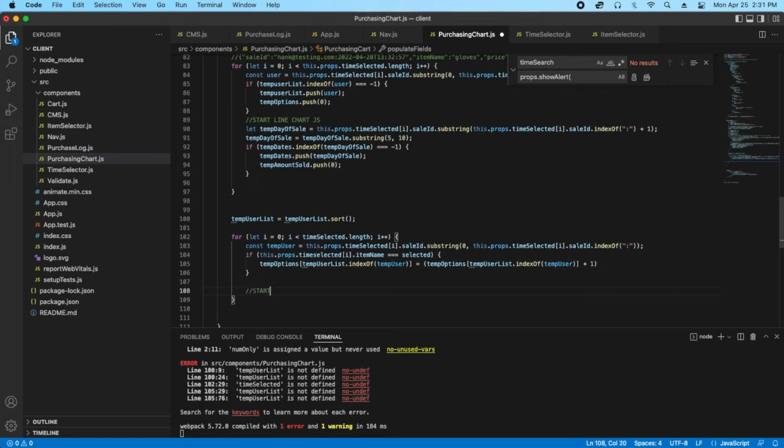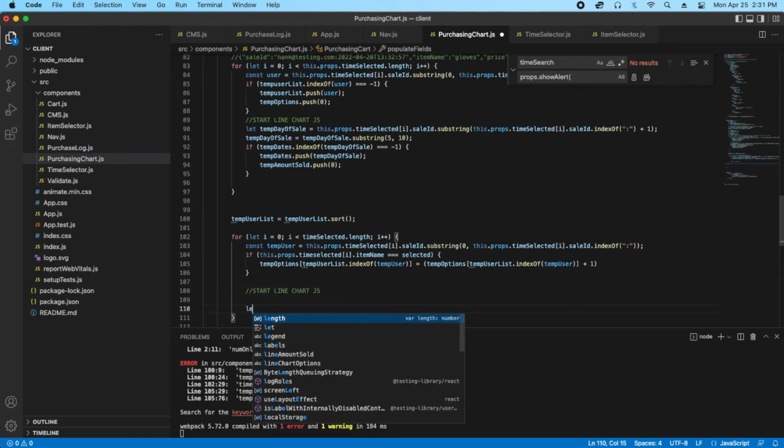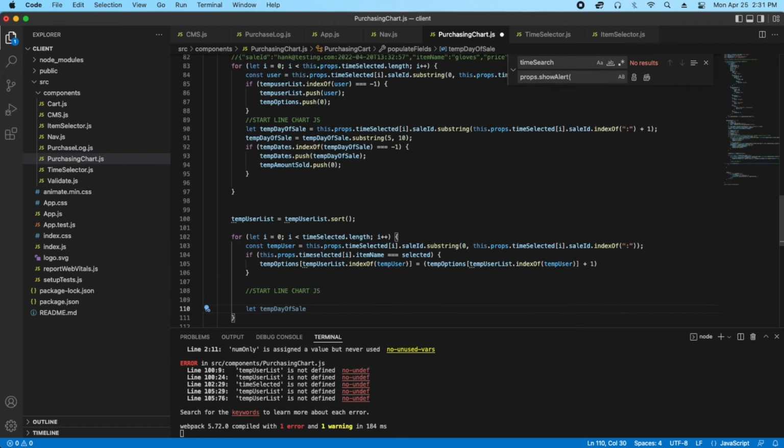Now for the line chart, it's very similar. But as opposed to asking who the individual sales was based on the email, the date will be represented as when something was sold. So we'll list all the dates.